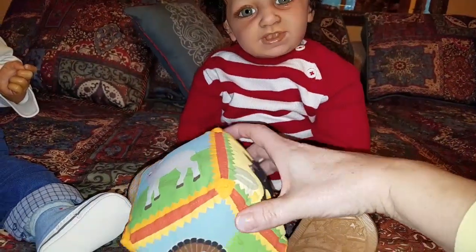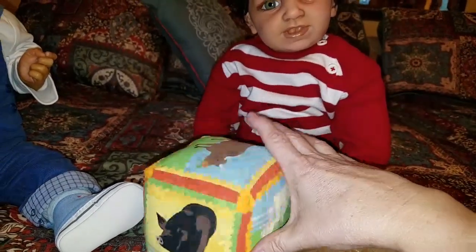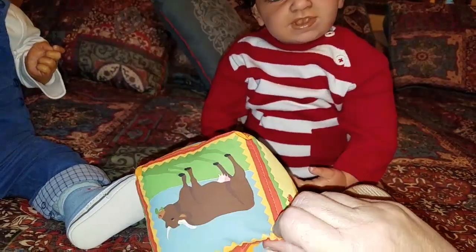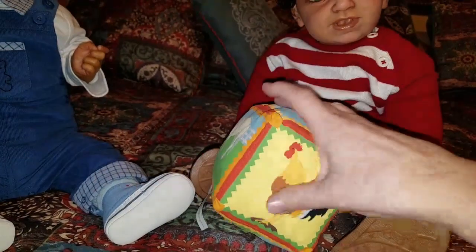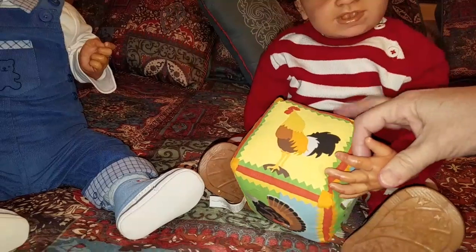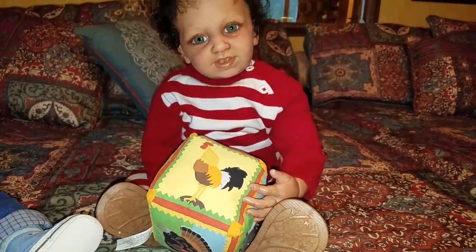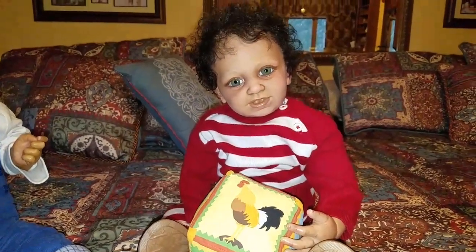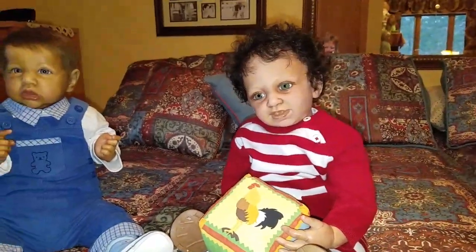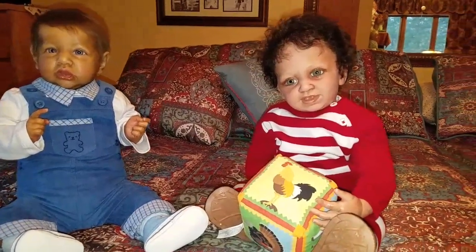It's really cute — it has all the little farm animals on it. This was very expensive at the gift store; I think it was like $22, a ridiculous amount. But it was in the markdown bin, and I paid $1.99 for it. I thought that was a pretty good deal.